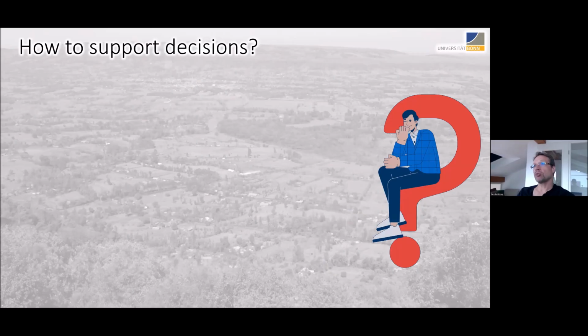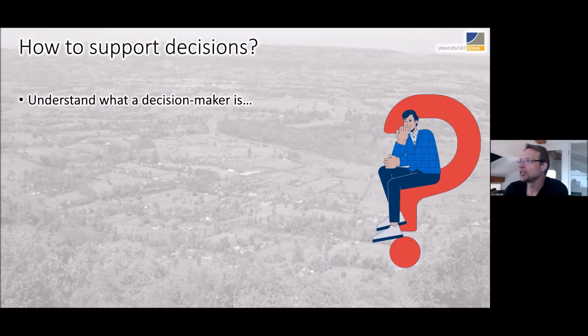So how do we do this? How do we support decisions? I mean, first of all, we may have to understand what a decision maker is. I was actually at a workshop last week on a development-oriented project where people were trying to design advice for policymakers, and I had a feeling that they had no idea what policymakers actually are. Yeah, because of course these are people with certain profiles and certain job descriptions and certain interests, and with certain power and certain influence.